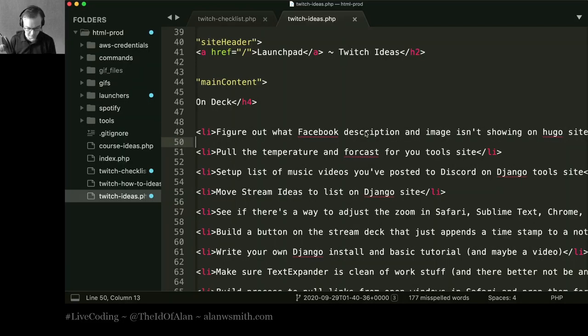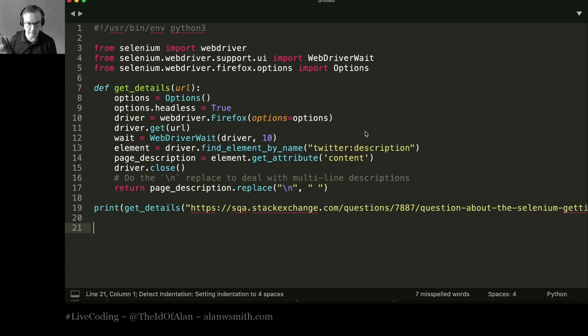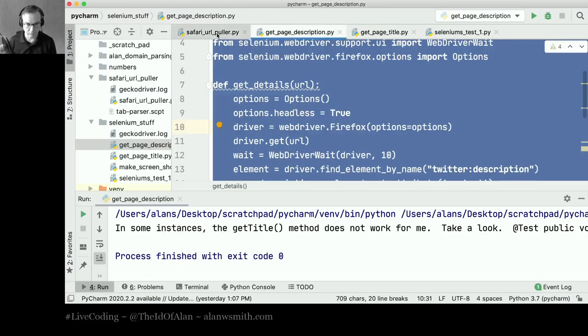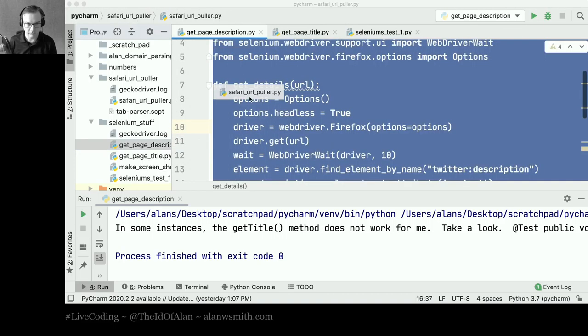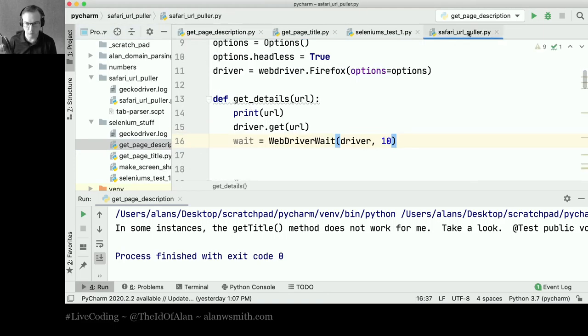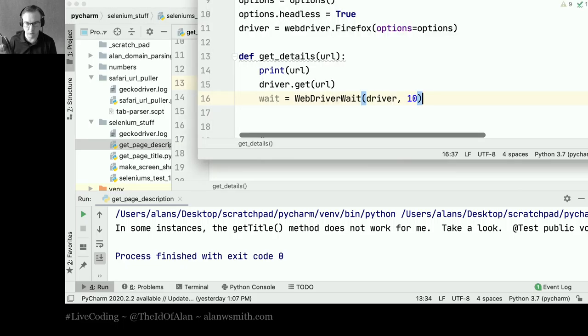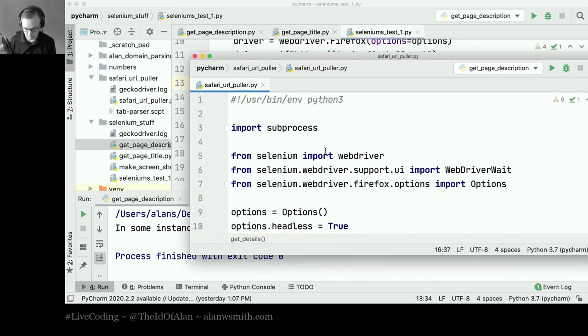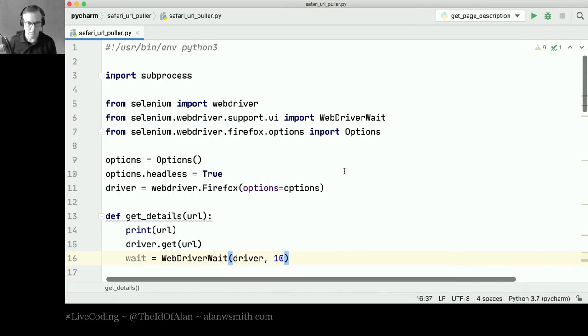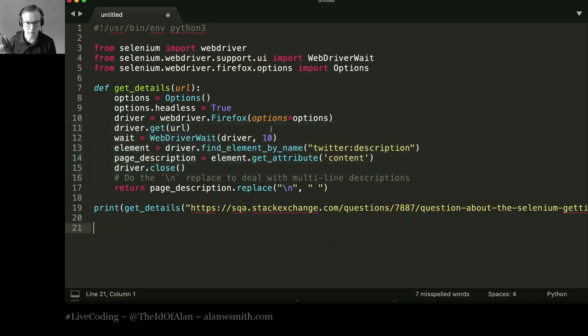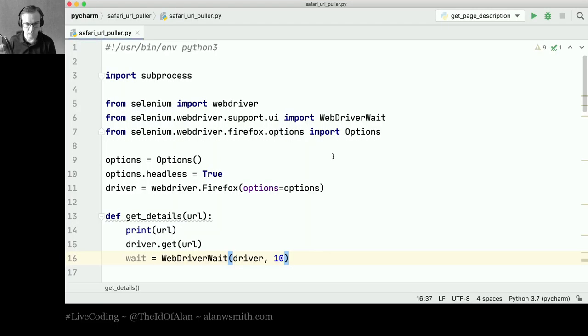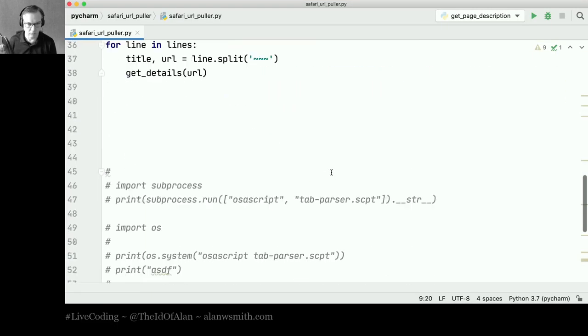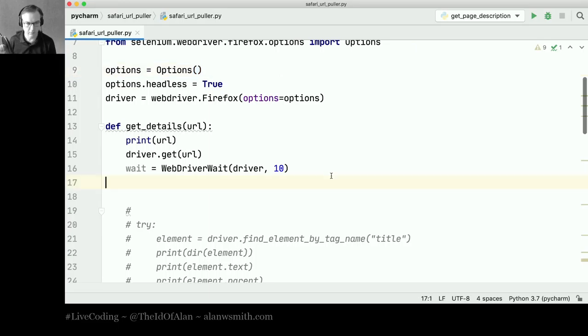So I'm just going to do this to make it slightly easier for me. I don't know if that's actually going to make it easier or not. I just don't know how to tab. Can you do this? Nope. Oh, there you go. Sorry, URL puller, this is it, right? Oh, okay, I can switch them. That's nice, get rid of this. We'll clean up all this junk later. So we got our URL.